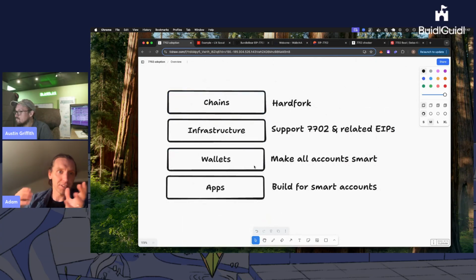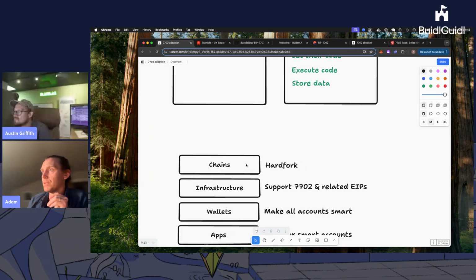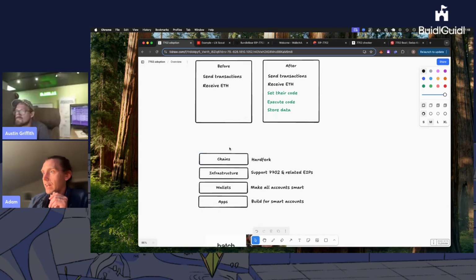But there's a bunch of work to get from here to there, and that process didn't start on May 7th. That was when the stuff became possible on mainnet. There's been a load of work built up to this being possible, but I wanted to chat through how things have been looking since then. So this is where we are now, right?